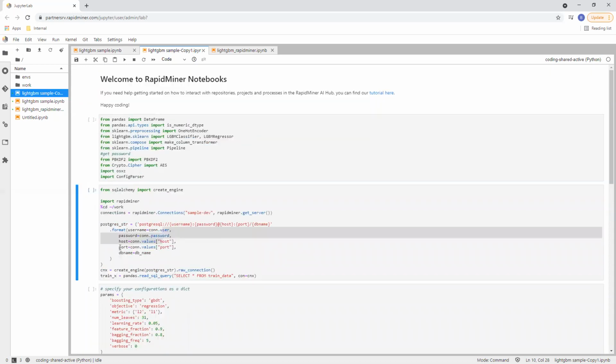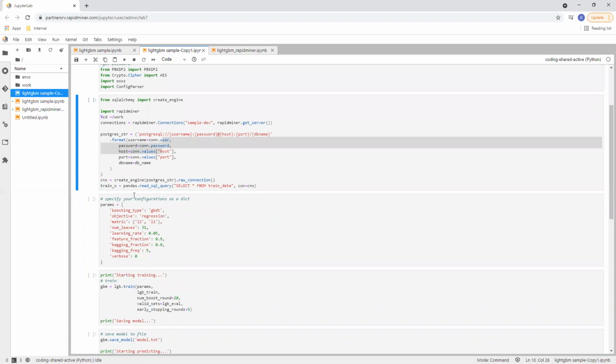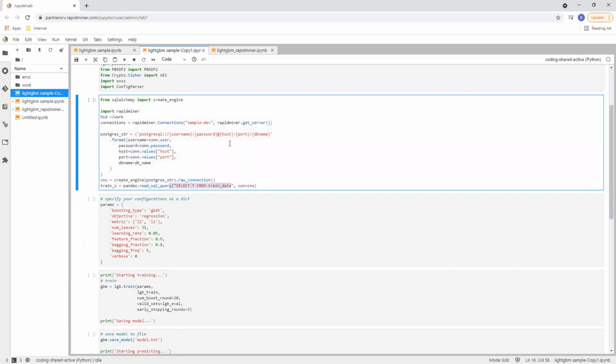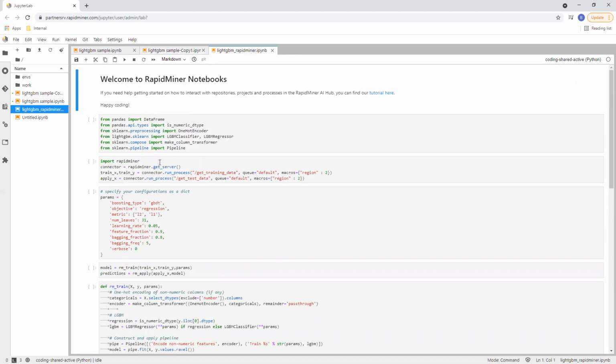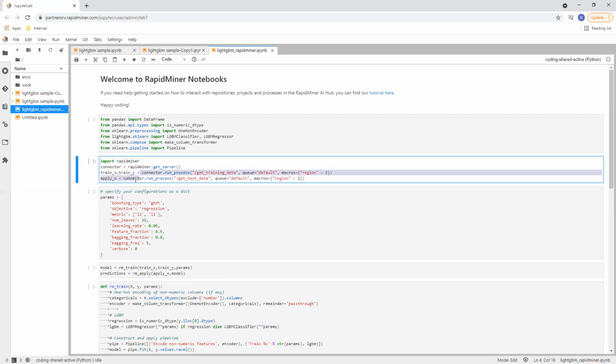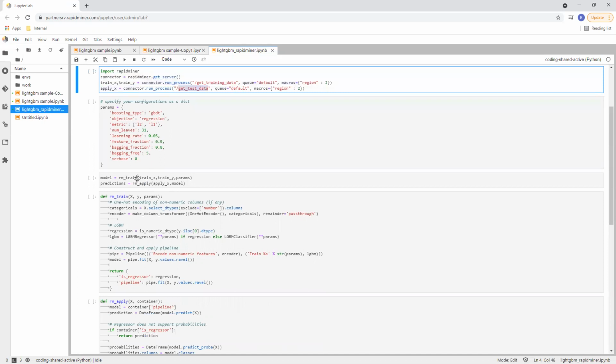Now, the second part of this is obviously we can still use the SQL query to get the data and so on, but we want to make that part of the journey easy too. So rather than just saving the connections, we could actually create a RapidMiner workflow, and that's stored in this process called get training data. From the AI Hub, I can now simply run a process. This will execute the workflow on whichever queue you select. You can pass parameters to it and so on, and it will bring you the training data. In this case, I'm getting the test data, and then I can focus on my machine learning pieces. That is where I write my code.